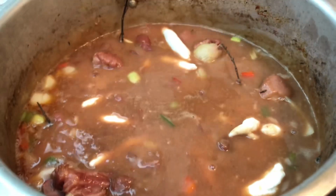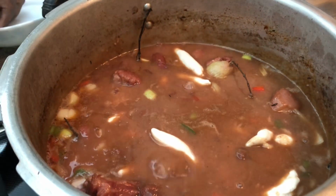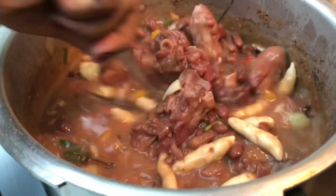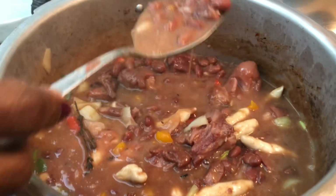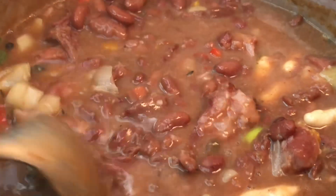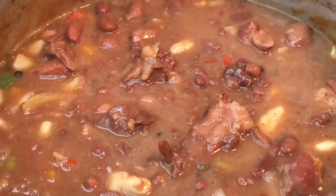So if you wanted to make this without pork, you could just do a salted oxtail? Yeah, oxtail. I use corned beef, a piece of corned beef. See the consistency. And there's no coconut milk, no mushrooms, no peas, you just make it and cook slowly. Very nourishing.